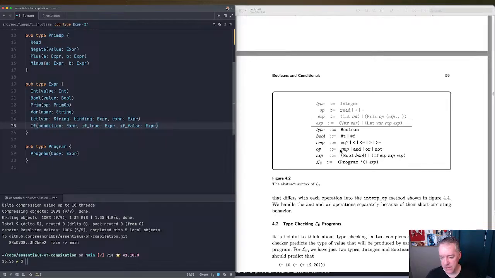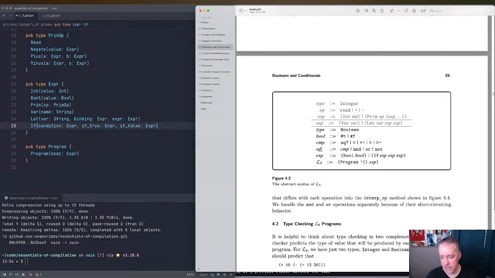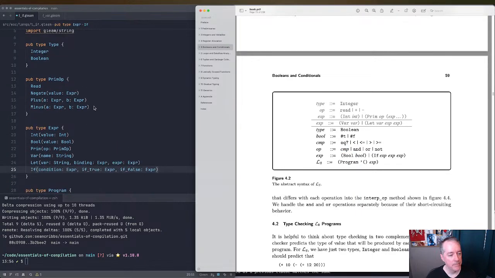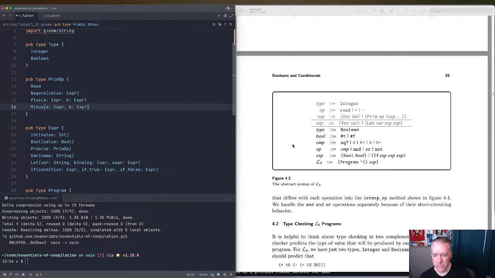So what I'm not seeing is where. Okay, so we're adding primitive operations. Okay. So the way this is worded is kind of weird.